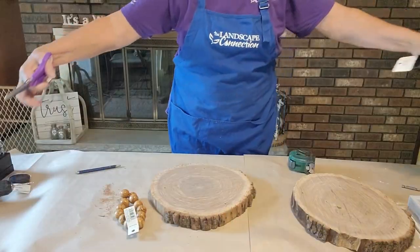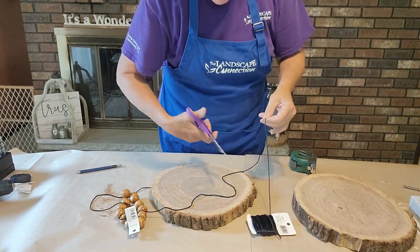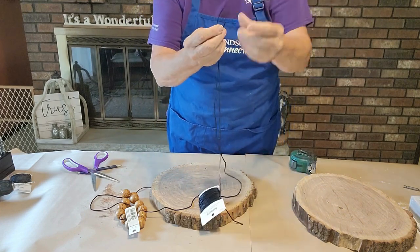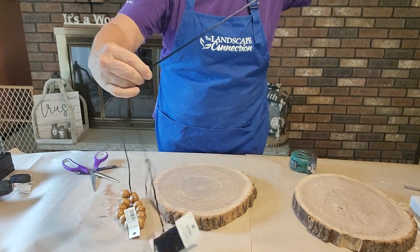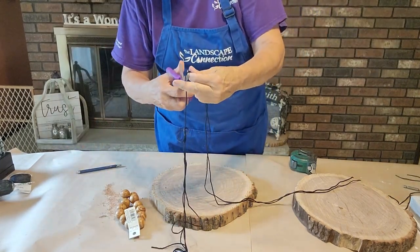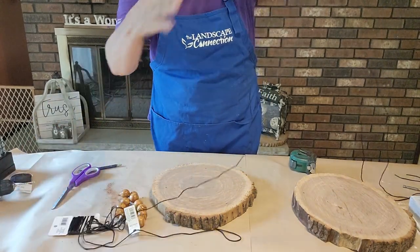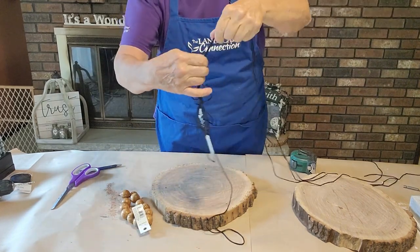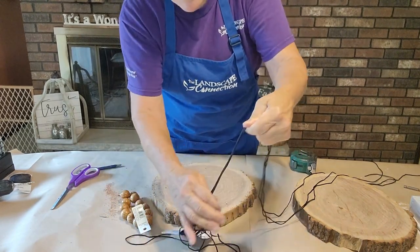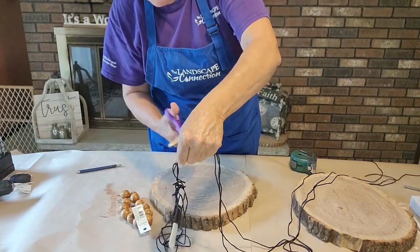Inside we go. So I do have to give myself a little extra cord for tying off and things like that. So I am going to add a little bit to this, and I'm going to get three pieces that are going to be the same length for my first one. And then I want the second one to be a little bit longer. So then I'm going to get my next pieces for that one and make it a little bit longer. Oh, I tangled it. I'm gonna make that one a little bit longer. So, and here we go.